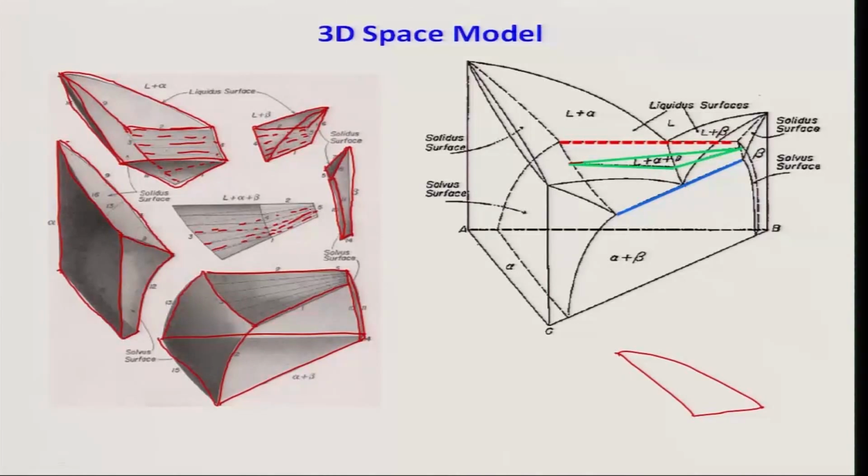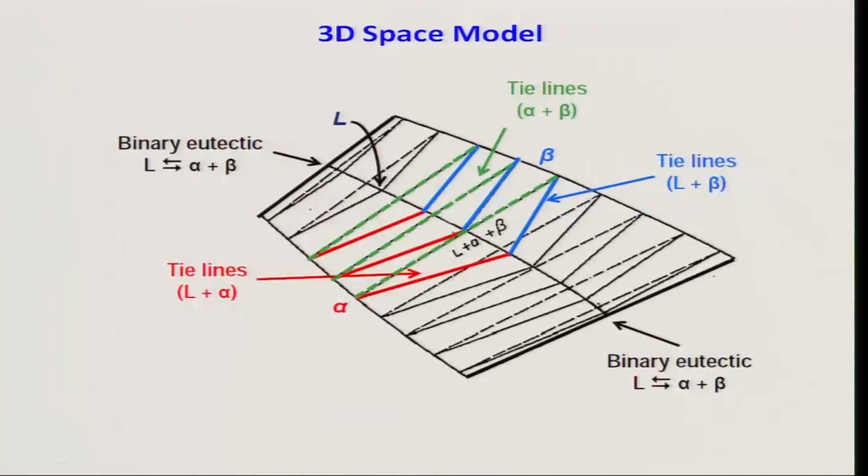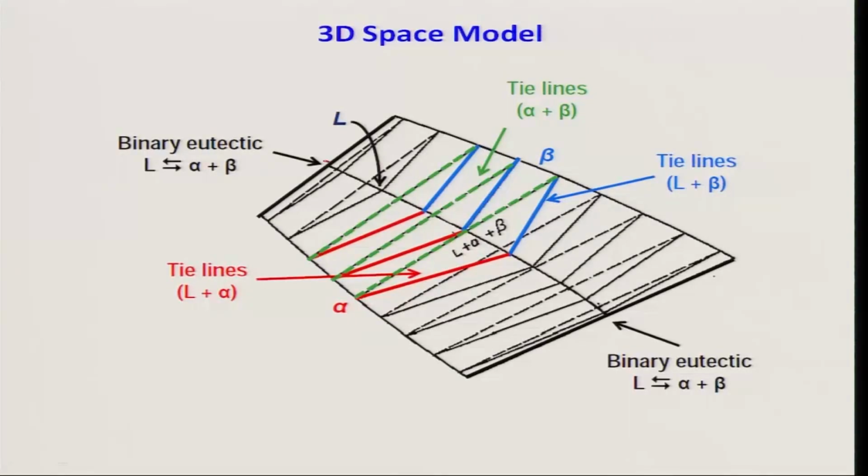Initially it is difficult to grasp or understand, but once you have a feeling of this three-dimensional space, you can actually realize that this looks like that. There is nothing more I can do other than showing you the picture and drawing it on the board, but you yourself have to practice it. So, these are the triangles, and at this end you have the binary eutectic, also at this end you have the binary eutectic, they are joined, correct, and these are the tie lines between alpha plus beta or liquid plus beta. These dotted ones are between alpha plus beta, and these solid ones are between liquid plus beta, and this one is alpha plus beta plus liquid.